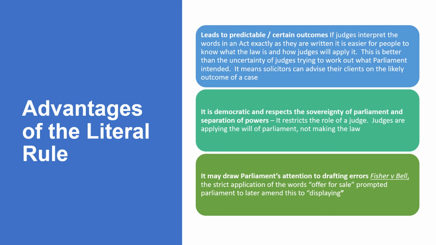Now it's democratic then, it respects parliamentary sovereignty and of course the separation of powers. What it also does is restrict the role of a judge. So if they're only allowed to give effect to what Parliament wrote, then of course that restricts the role of a judge. They're applying the will of Parliament, therefore not making law. It might also draw Parliament's attention to drafting errors.